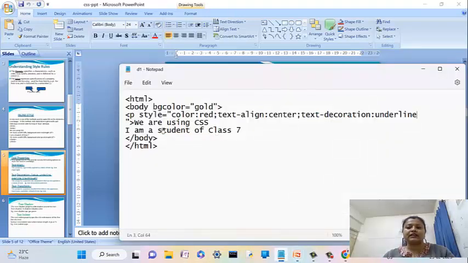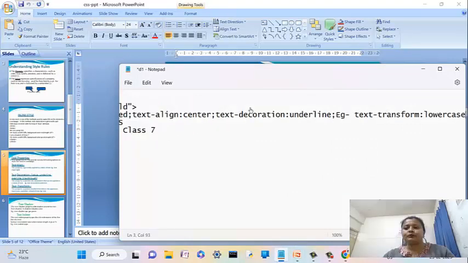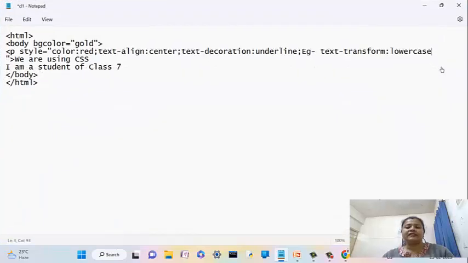So put a semicolon and put text dash transform colon lowercase. So whatever we have written, everything will come in lowercase. Okay, save your file, come to the browser and refresh it. See, everything has come in lowercase.